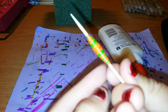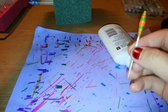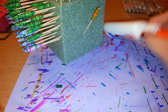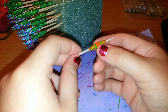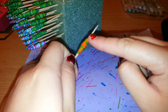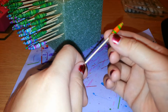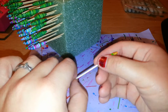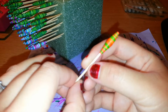And then it was here in the middle, like you saw, while we were rolling. Whenever we're done rolling, I like to pick it up towards the top of the bead and stick it inside my styrofoam, because when I first started glazing, I would glaze them when they were here in the center. And as I was brushing, I was adding glue to this side of the toothpick and to this end of the toothpick, so that when it dried, I couldn't take it out. So now I've learned to put the bead at one end of the toothpick, so it'll be easier to just twist off and less of a hassle. So that's how you roll your paper bead.